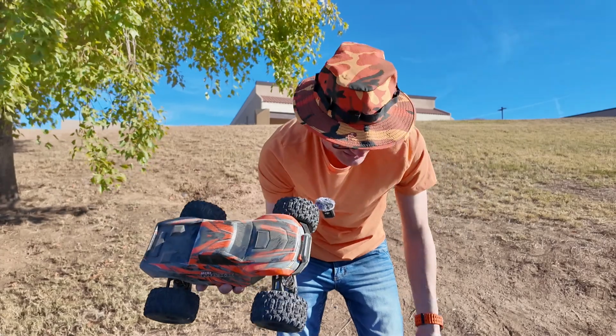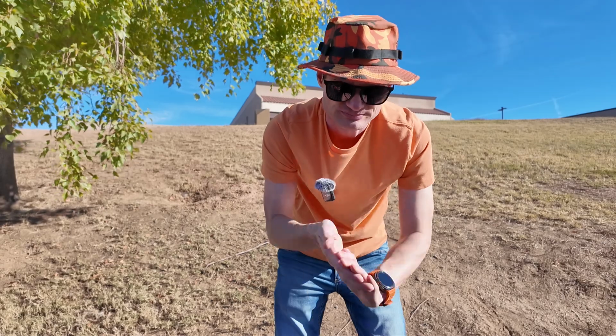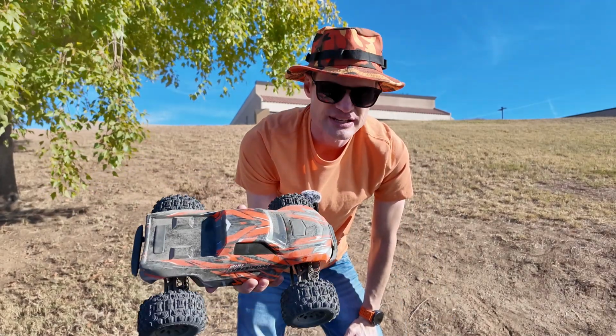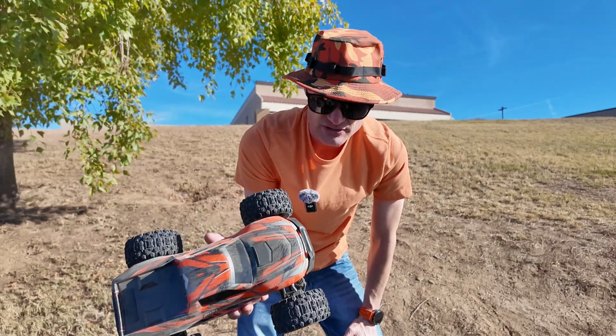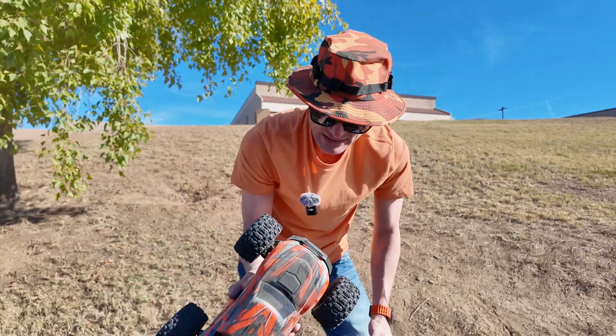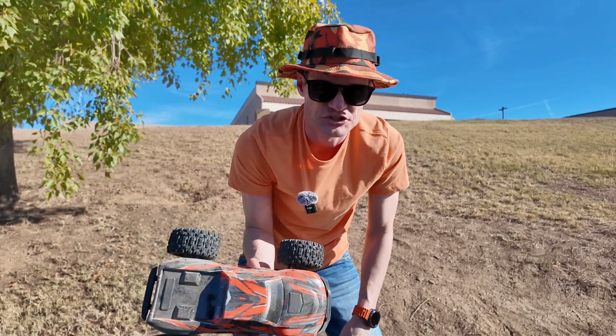Of course, orange, everything, because orange is my favorite color. And if you see my Tacoma videos, my Tacoma's orange too. So I'm also not going to be upgrading this to the 3S. It doesn't need it. It gets really uncontrollable, and in a lot of videos they break a lot of stuff when they do 3S, so I have no intention of doing that. I might do stuff like the GTR shocks or whatever, but that's just because they're orange.